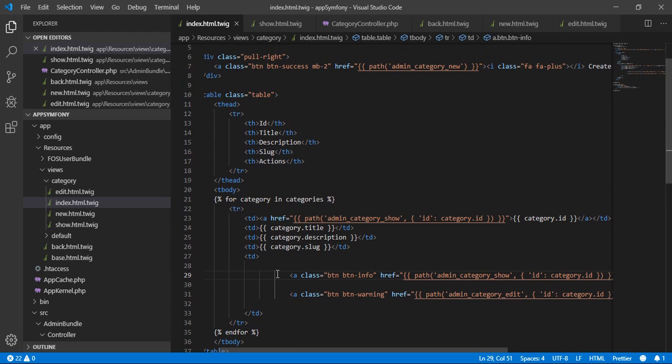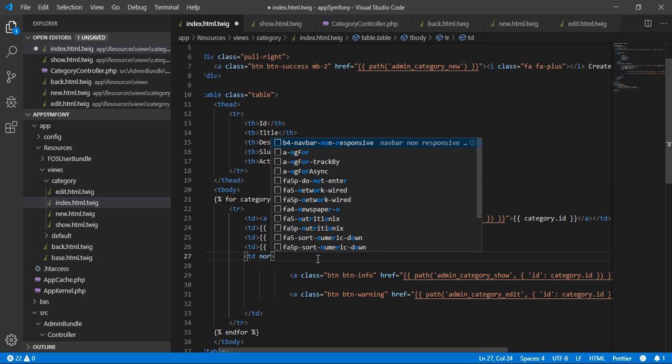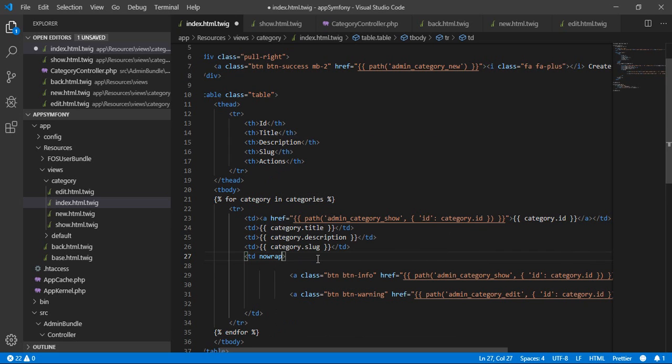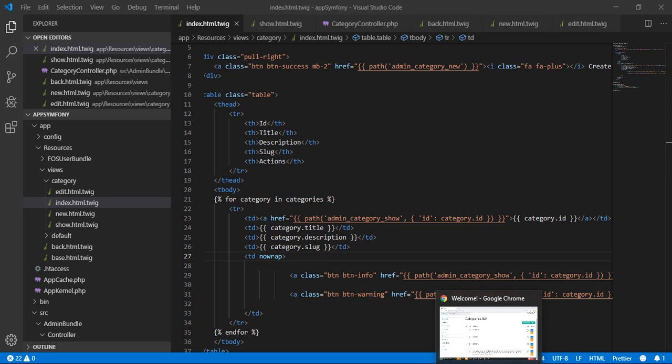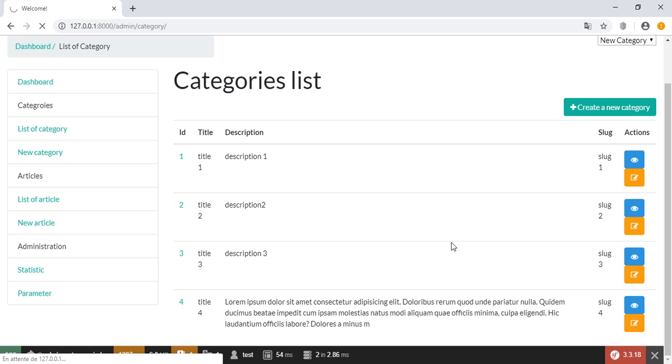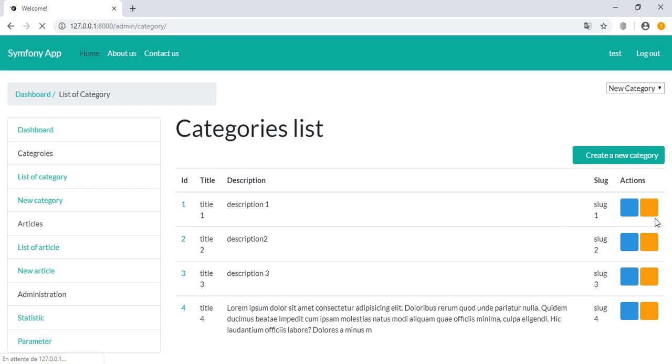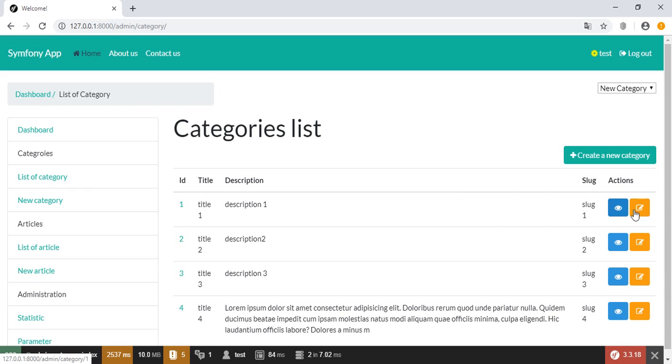So how do we do that? Let's go here to the BR and type no wrap. Let's go. Not sure if that's right. Yeah. So see now it's one next to the other.